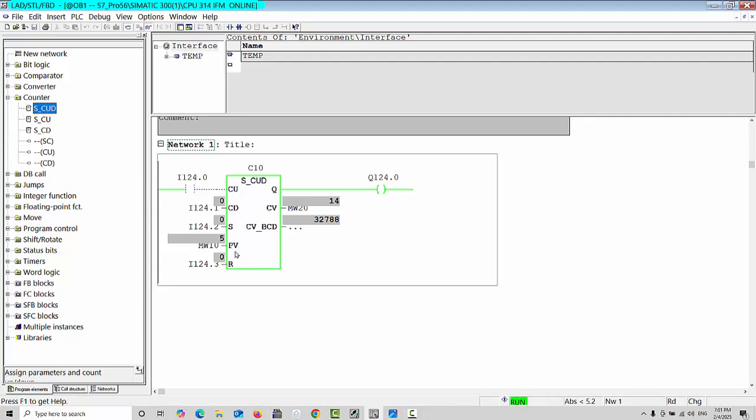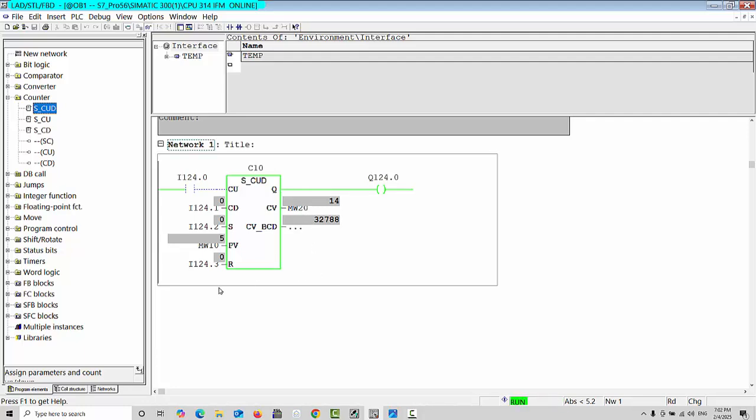And if you would like to make a reset, the value you set as the set point here, for example 5, the counting may go to 50, 60, any amount, but when you need a reset from here, I124.2, whatever value you set here will be stored.